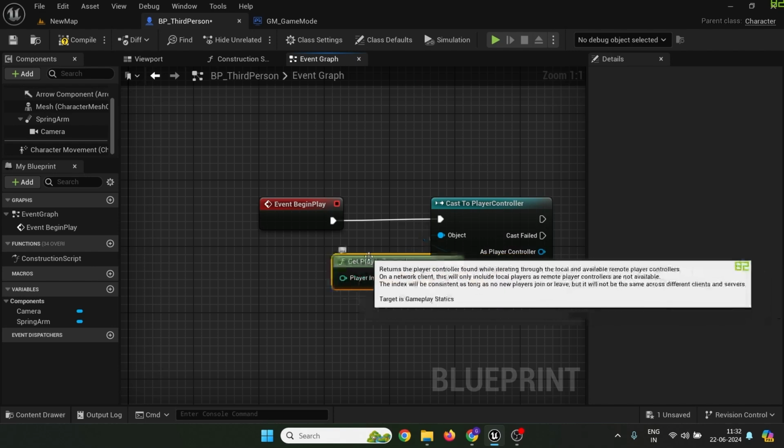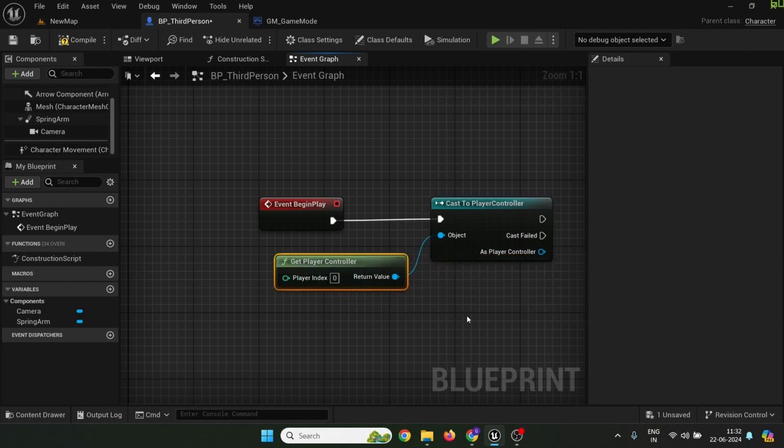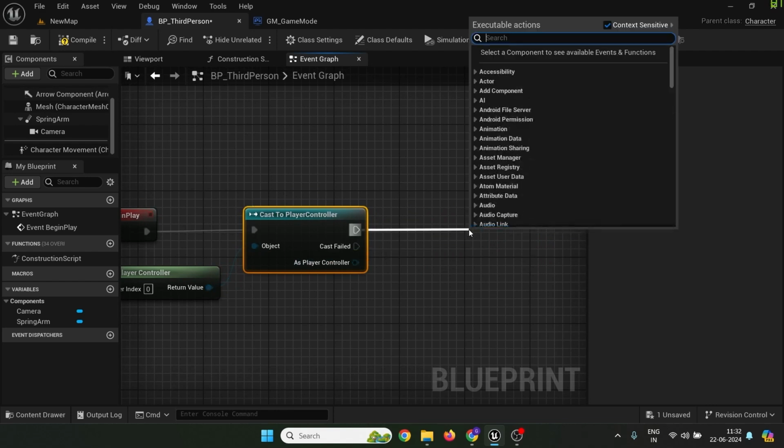So what this does is get our player's controller. And this cast to player controller handles the input or controls our character.